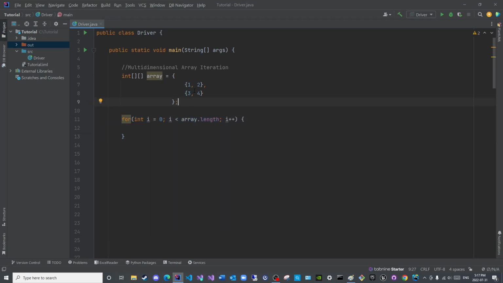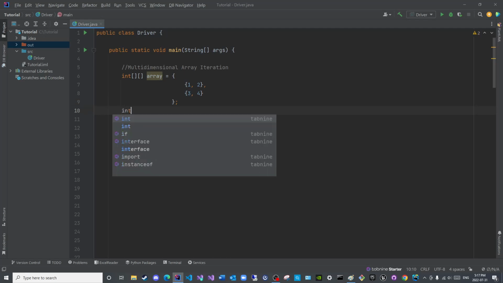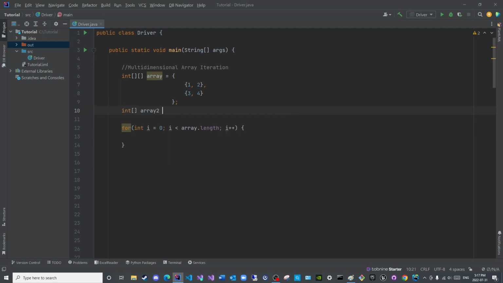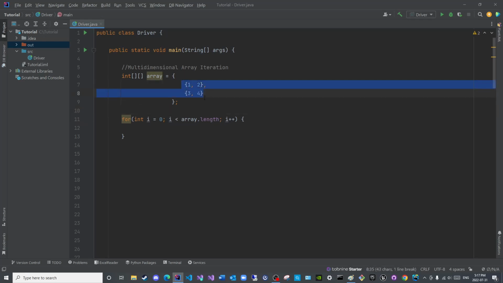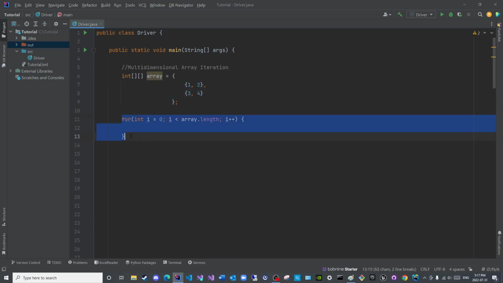Before we continue, actually, let us see what happens when we print the array length. So in a one-dimensional array, for example, array 1, 2, 3, the array length is the number of individual elements within that array. But now that we have an extra dimension here, what would be the array length? Let us check that first before we continue.